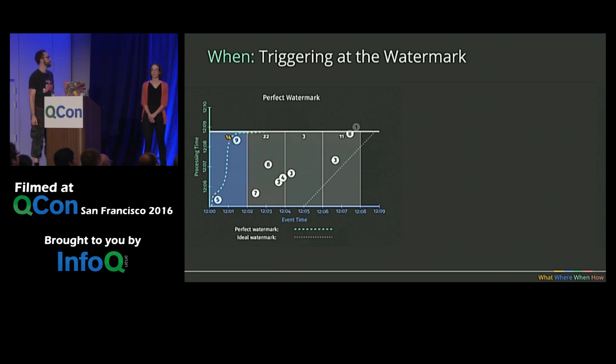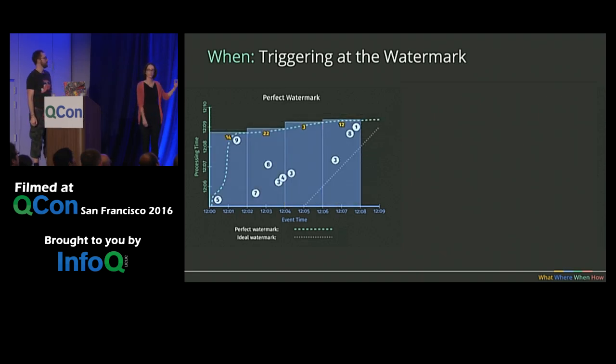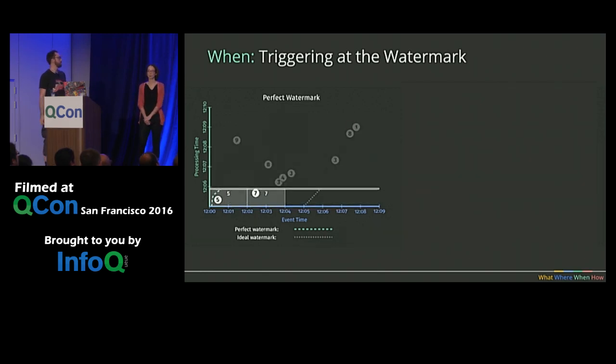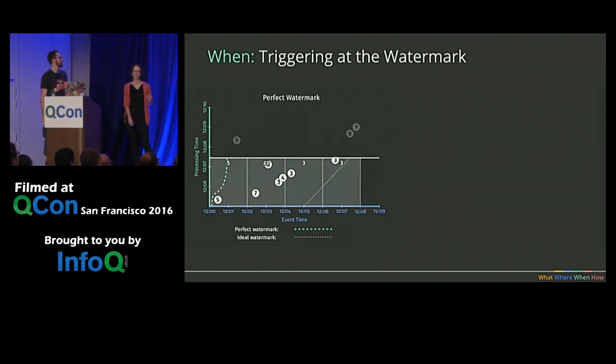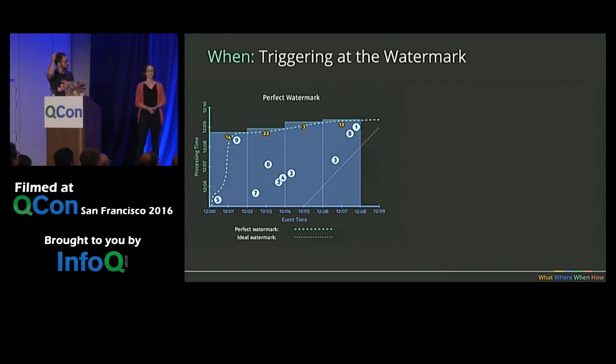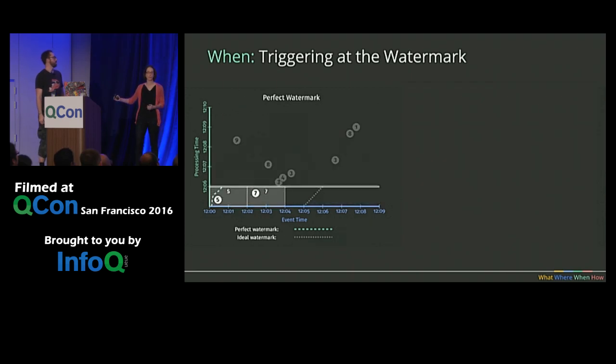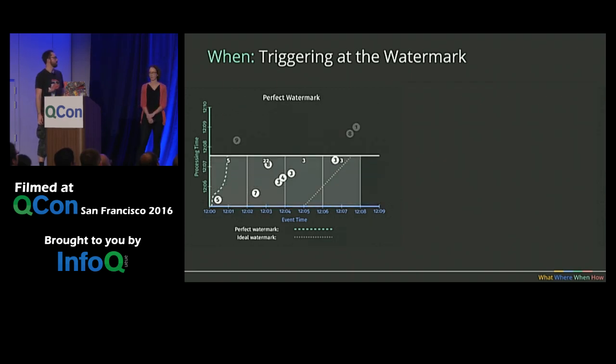And here you can see one of the drawbacks that comes from waiting for late data, right? That first window, we're waiting a long time after that window is passed just for that one late element 9, right? So here we only have 2 elements, but you could imagine a situation where the vast bulk of our data has arrived, but we're just waiting on 1 or 2 late elements. So we're introducing this unnecessary latency into our system.